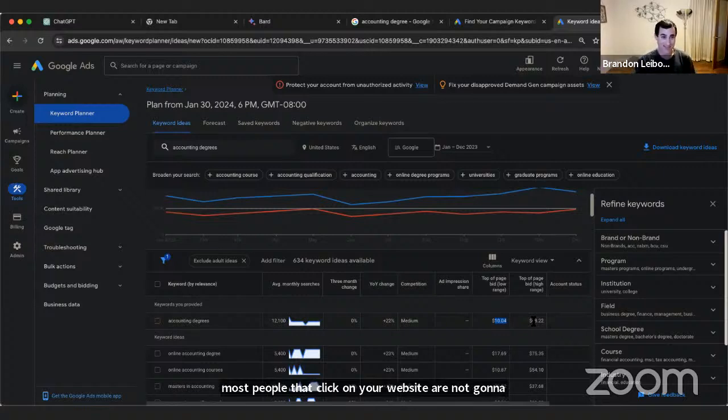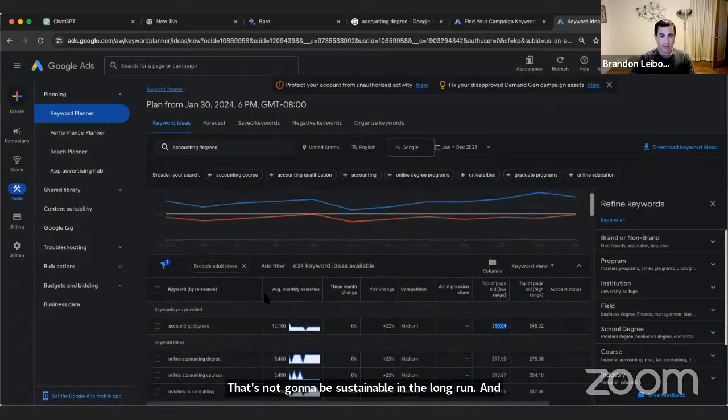So you have to understand that usually it's like a 1 to 3% conversion rate that you get with Google Ads. That's where you have to do the math to make sure that you're going to make more than you're putting in, because if you're just bleeding money out, that's not going to be sustainable in the long run.